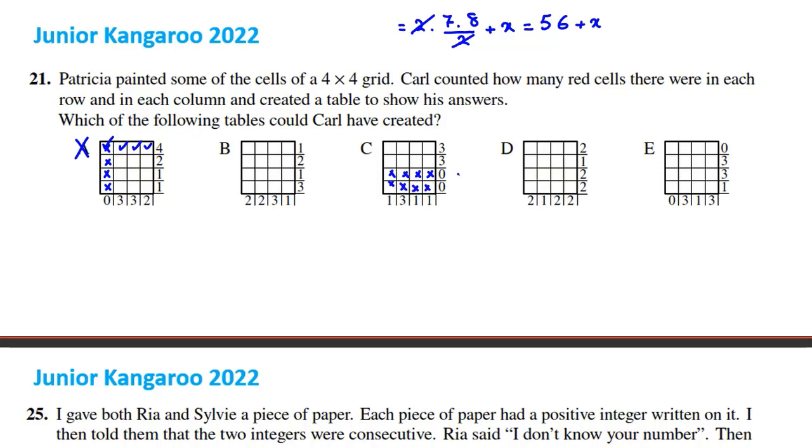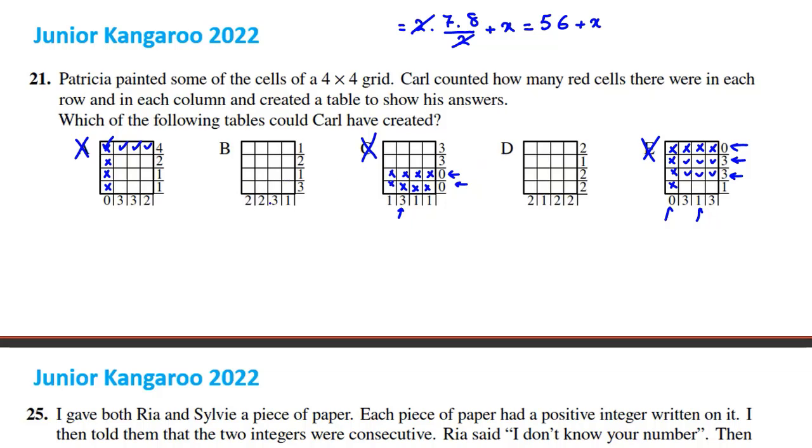And then here, because of these two rows, if we consider this column, 3 cells should be red, but 2 cells are left. So again, this one is bad. For this one, you say, okay, 0 similar to this, 0 similar to this. Then we have 3 here, so 3 here. Then we have 3 here, 3 here, because we've considered these rows and this column. Now for this column, we have a problem because we have 2 reds, but it says 1 red. So we should select between B and D.